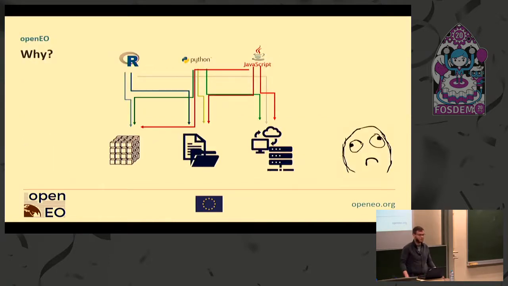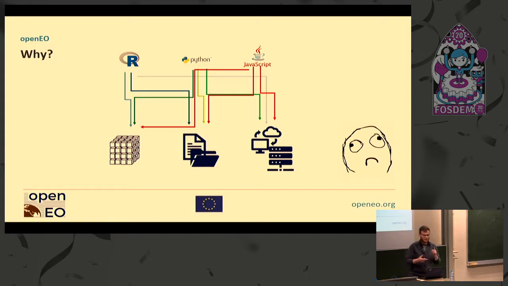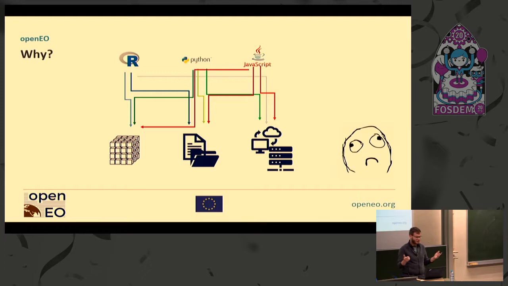Why do we do that? Basically, at the moment, if you want to geoprocess data, it's often the case that you have either R, Python, JavaScript, or whatever language you're using, and then you need to connect to any of these cloud services. They have all their own APIs and specifications for how to process data, whether it's a DataCube or tile-based, whether it could be downloaded as GeoTIFF or whatever. They have all different things for billing and how to store data. So basically, for each of these things, you need a different client.